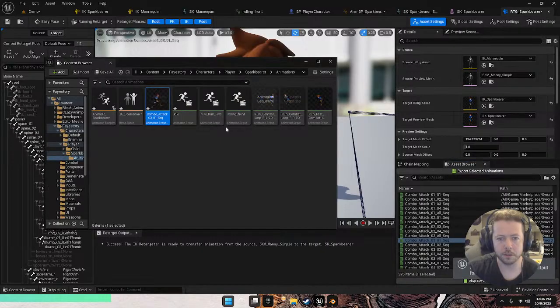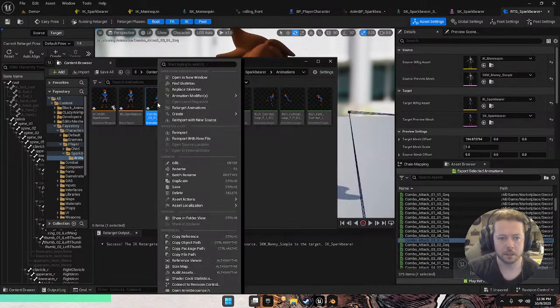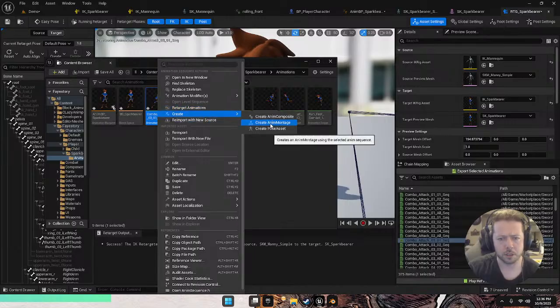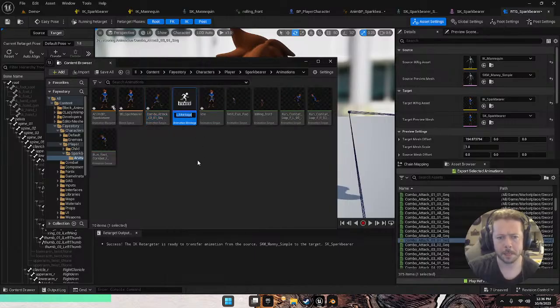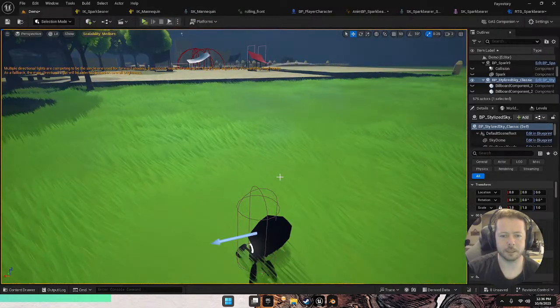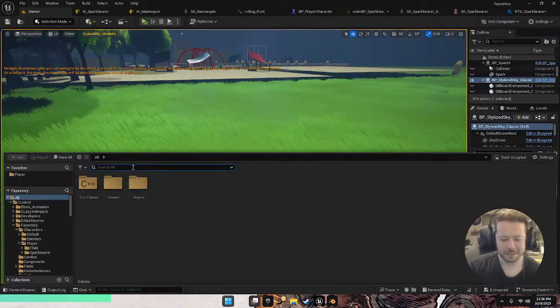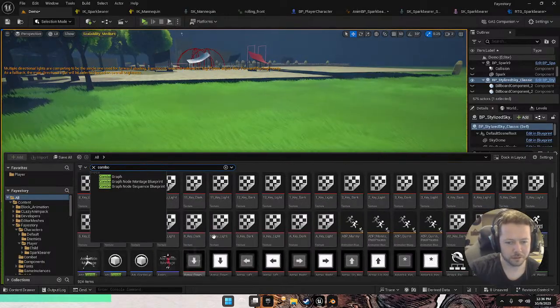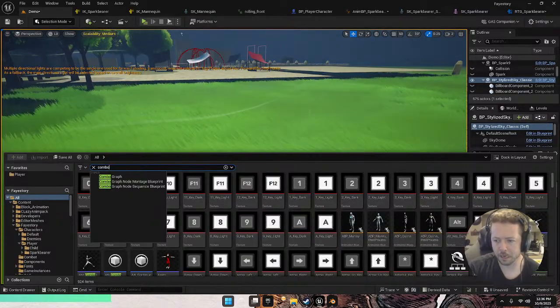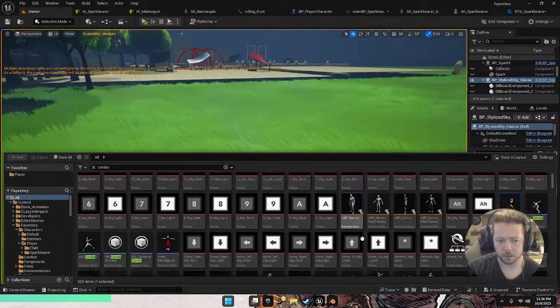All right, let's do this attack animation, and we'll make that a montage. And then I need to remember where I did the combo. Is it right there? AM combo 1, 2, 3.